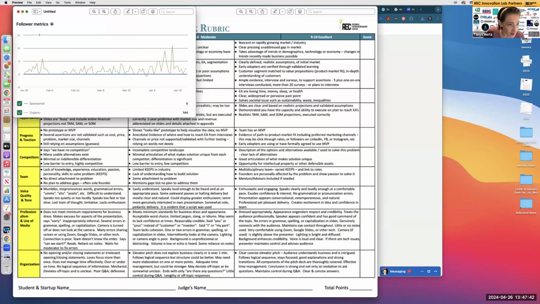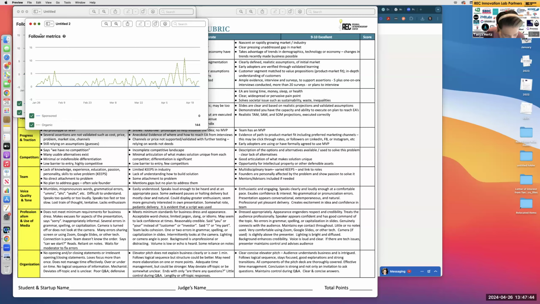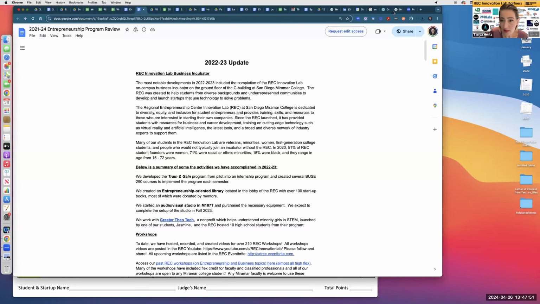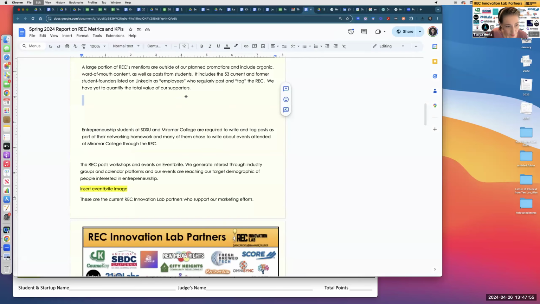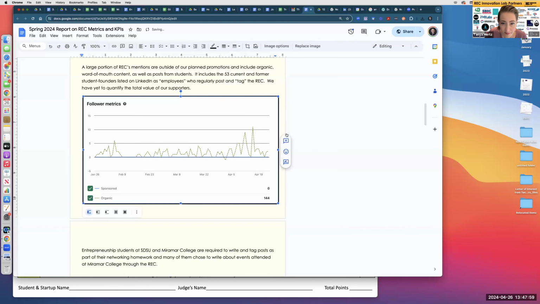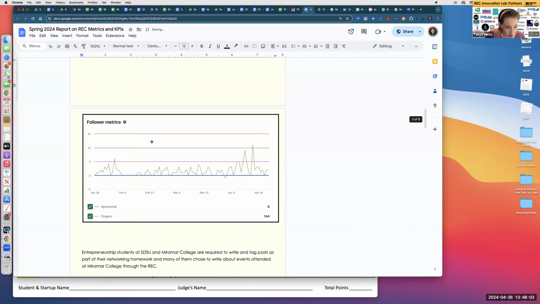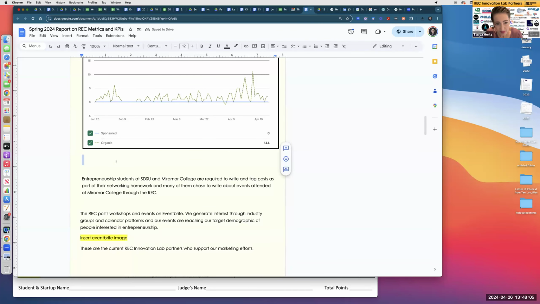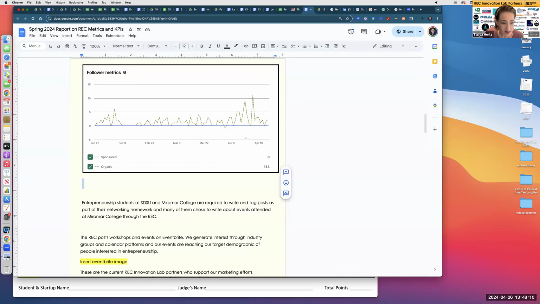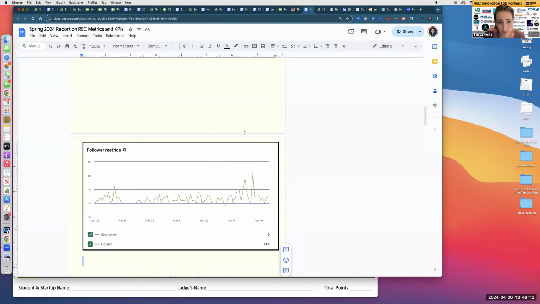All right, let's just grab that there and Control C or Command C, and then where's our report? We were doing the spring 2024 report. That's not the right one. That's an old update. Here it is. Okay, yeah, say we want to put it in there. Now we can take that, put a little border around it so it doesn't look so funny, and then talk about it in the report. So see below or see above to see the followers that we've gained in the last 90 days, all organic, right? That's an excellent thing to talk about, right?